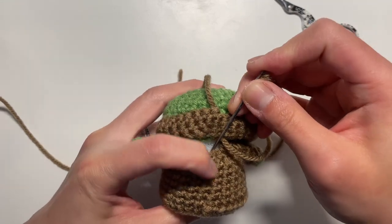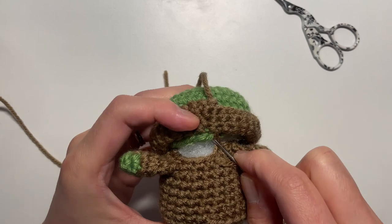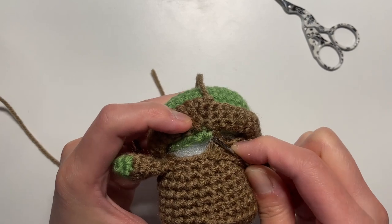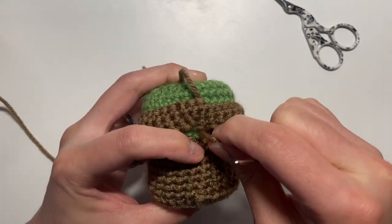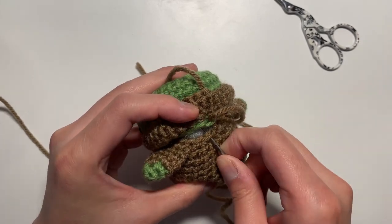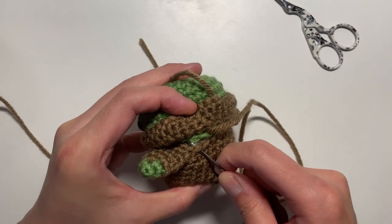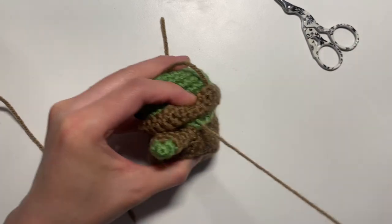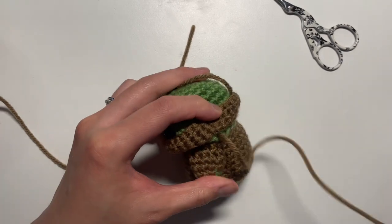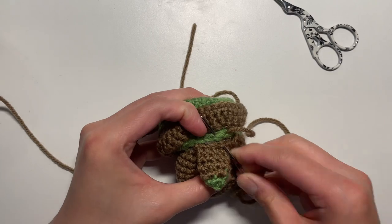And all I do is pick up the stitch on the bottom and pick up the stitch on the front. And I just do this at the beginning part of the sewing, because I feel like it secures it a little better. After this, I'm just going to go in the bottom and out the top, just lining up the stitches like that. When you're sewing like this, it goes really quickly. This is just a basic whip stitch where you're just whipping it around in circles. There it is.